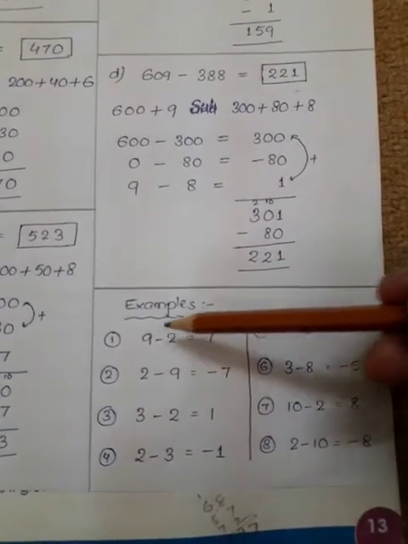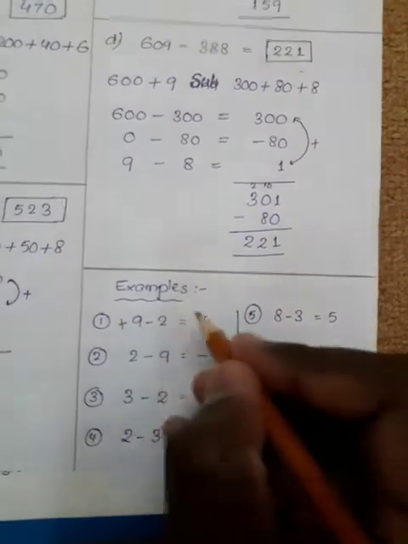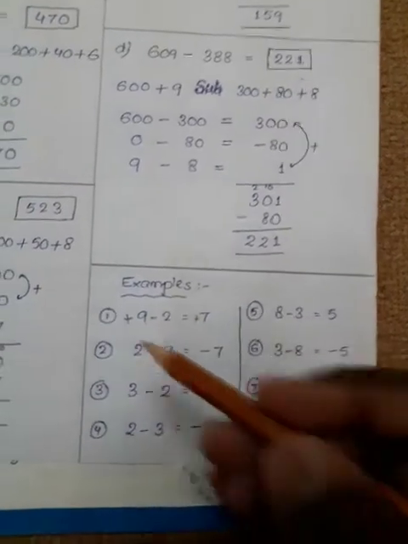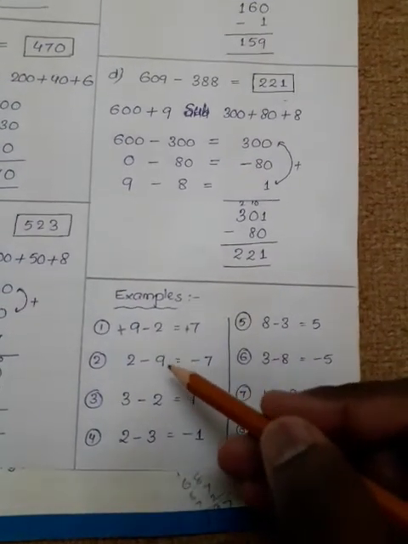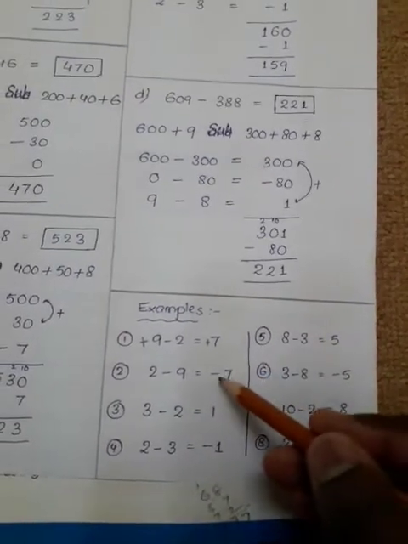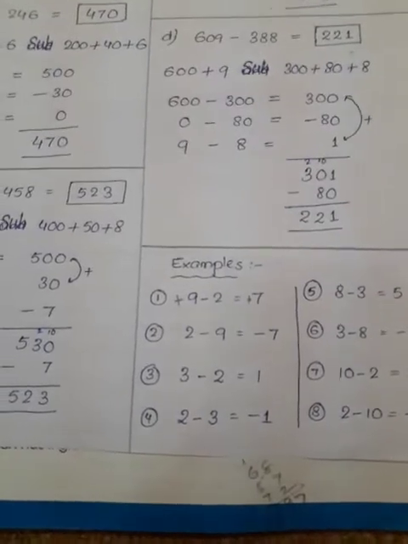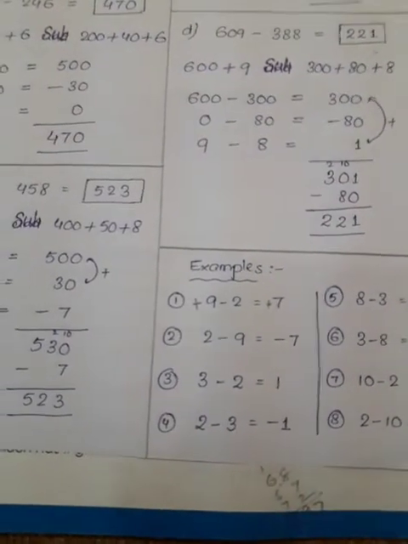Here is the 9 minus 2. 9 is the big number, right or no? So before 9 here, nothing means positive. Before 9 means nothing, means what? Here positive. So that's why here positive only. But here 2 minus 9. So here 9 is the big number. So before 9 what symbol have? Minus. So you have to write the minus symbol. So remember every time, you have to consider the symbol before the big number.